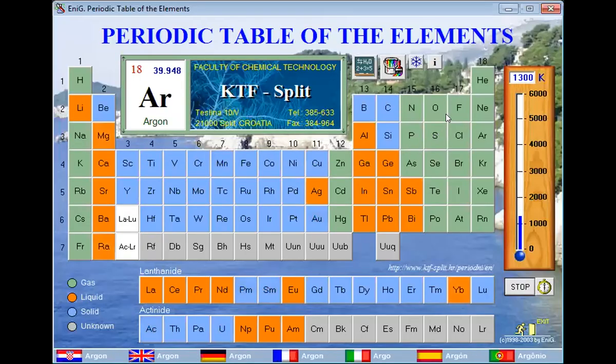Let's have a look again at this periodic table. It is very easy to understand the branches of chemistry by keeping this periodic table in view. There are 103 elements from 1 to here in this periodic table.